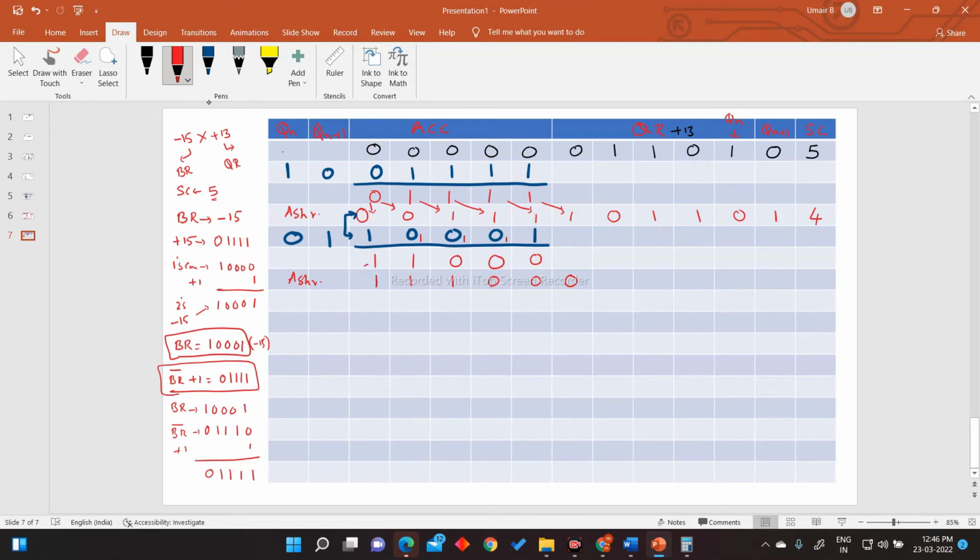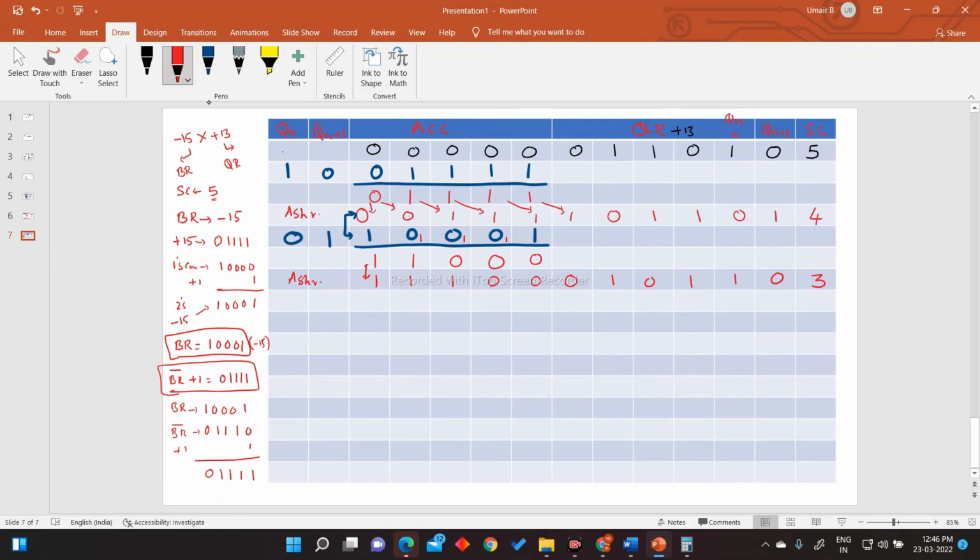Again, this empty bit you have to fill with the sign bit. So this is the sign bit, right? So 1, 1, 0 0 0, and this 1 will come over here, 1, 0, 1, 1, 0. And the sequence counter is reduced by one more, 4 minus 1, it will become 3.